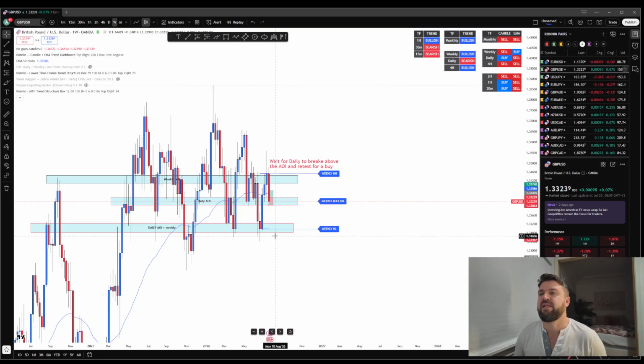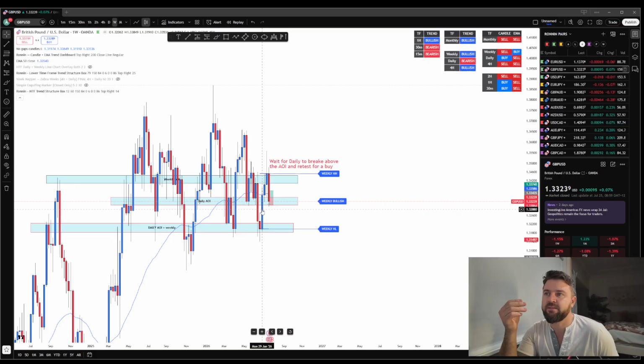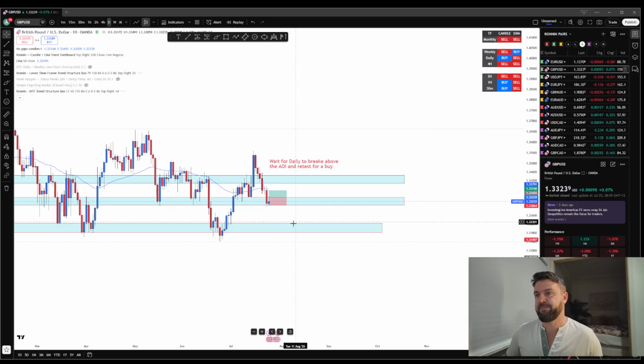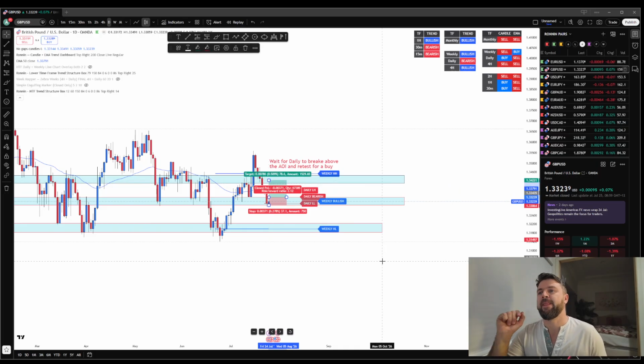So that doesn't really fill me with confidence, being at the middle of weekly. I always tend to stay away, because what happens in the middle is what I call gibberish. When a market reaches that middle zone, it does a lot of consolidation, and when it's consolidating, you can get wicked out in no time, because it tells you, hey, we're going to go down, but it isn't. Now, from a trading point of view, I can say, hey, we are bullish, right? So we're looking for buys.